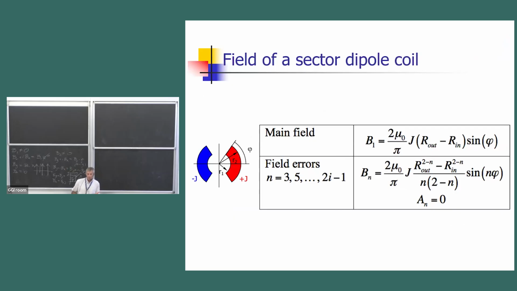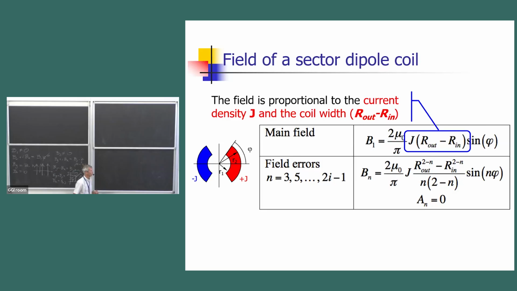Now, I said it's not perfect. Indeed, if you take a sector magnet, there's a main field, that's the expression for the B1, but there are also field errors, and the field errors are given by this expression. It's only interesting to know that first, there are only terms of order 3, 5, and so on, and there are no As. The reason is simple. There is symmetry here, which prevents skews. Skews means a rotation of the magnet. And because of the top-down and the right-left symmetry, you can also exclude the terms of order 2, 4, 6, and so on. So these are what is called allowed harmonics.